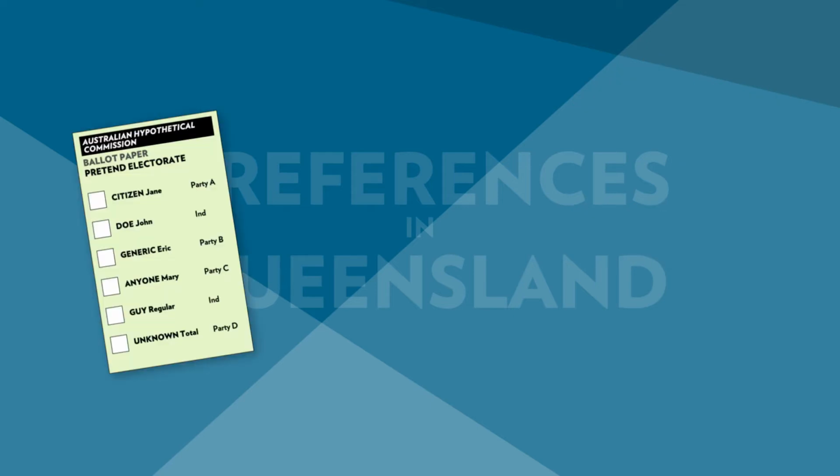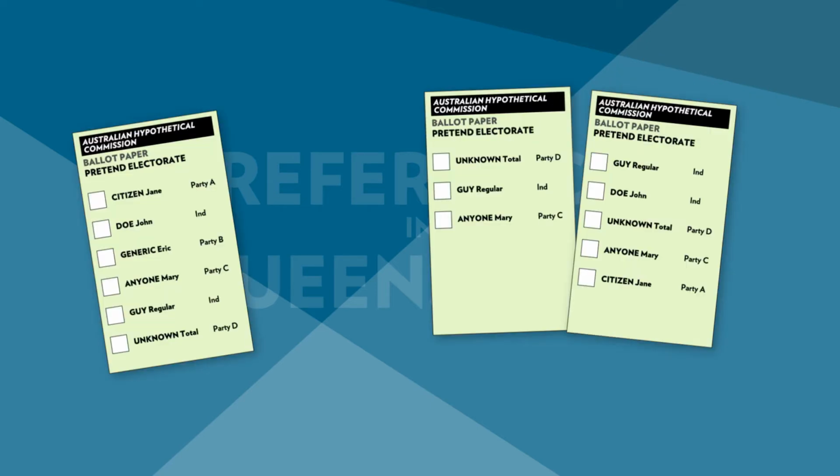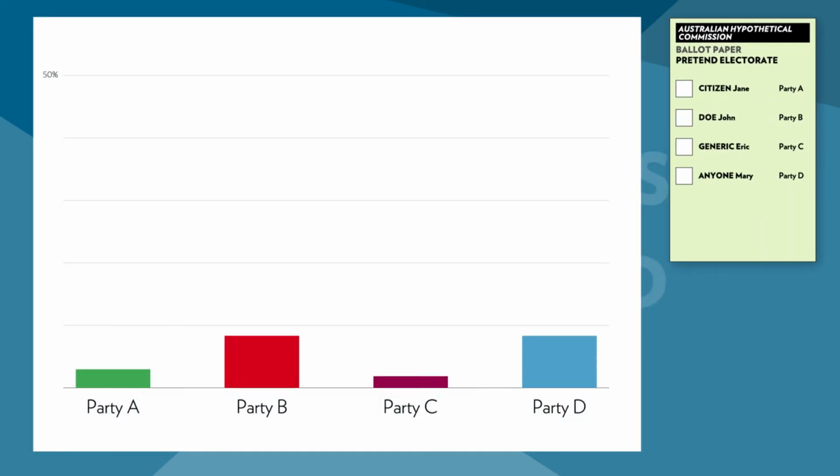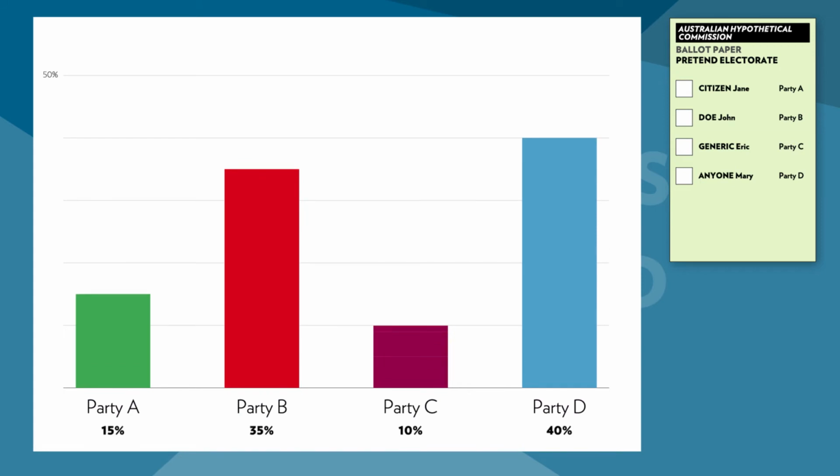When you get your ballot paper, it'll list all the candidates. There might be 3, there might be 10. Preferences work the same way, no matter how many there are. Let's use an example ballot with 4. Firstly, they go through and count the primary votes for each candidate, the people who put a 1 in their box. If someone has more than half the votes, they're the winner because nobody can get more.